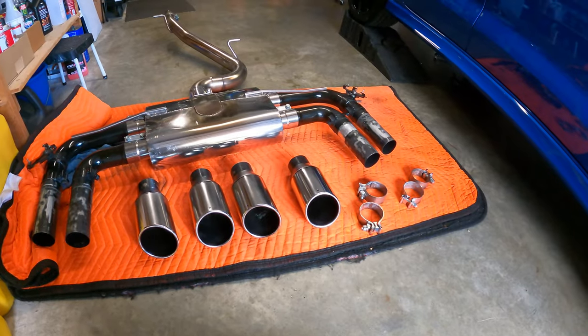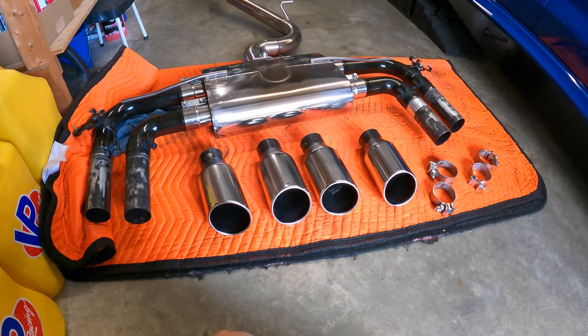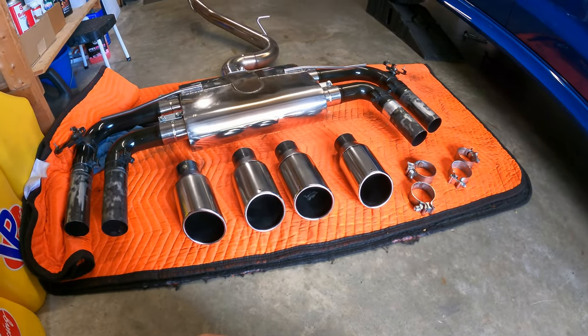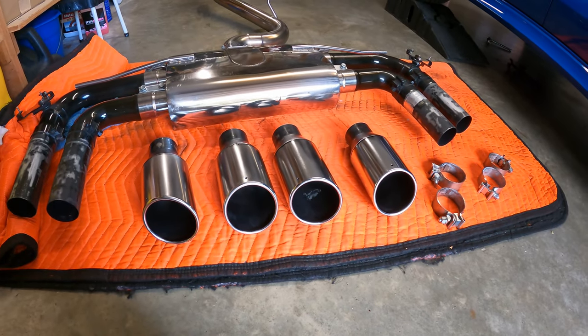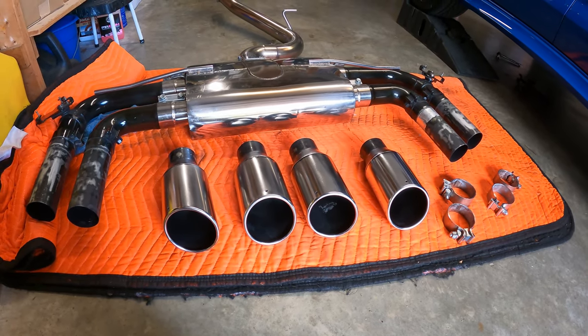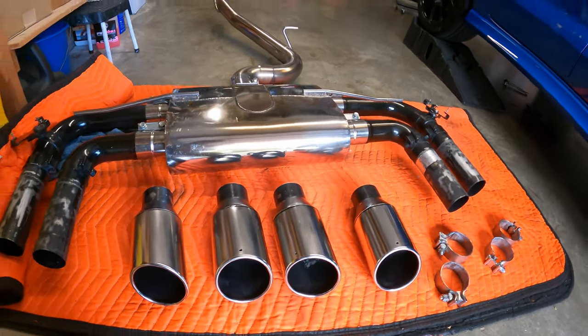I'm not going to go all the way stripping this thing out until I have the end links in hand, because I've got a sway bar link issue I need to be careful with. These new tips that I massaged with my hands — they have to be the finals for me. Let me take a minute to talk about tips, because you guys hate me fondling these tips so much.